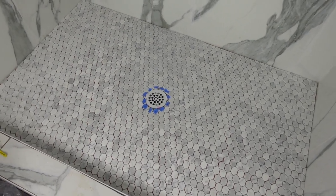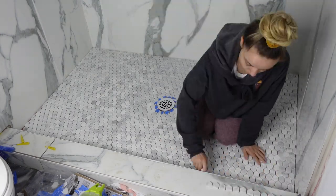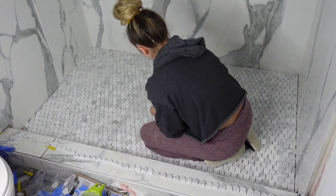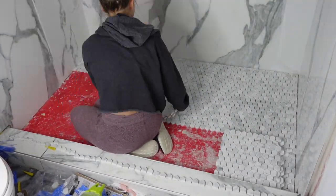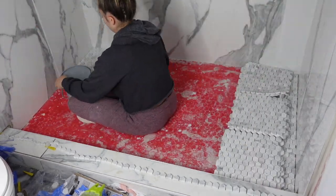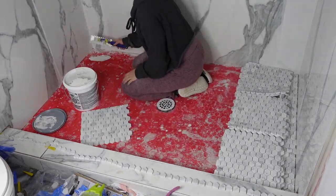It's already looking so much better, and I only had my handheld wet saw, so some of the cuts were a little bit crazier, but once everything was grouted and caulked, you really couldn't tell. So I just picked up all of the tiles and started to apply my mortar to the ground. Now, I liked this mortar a lot better.